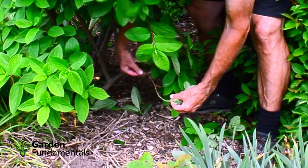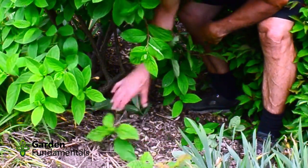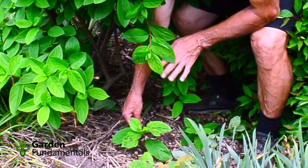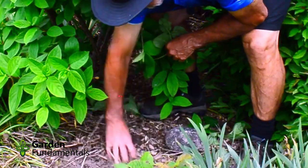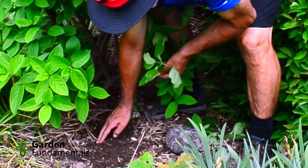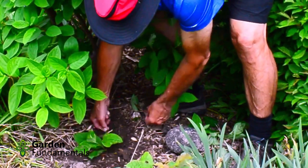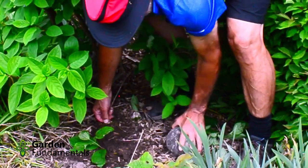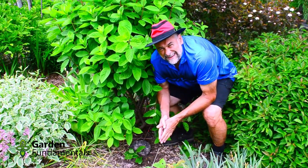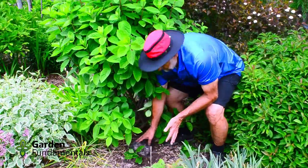Now I have a bare stem and some growth at the tip and you can see it easily goes down to the soil. I'll clear the mulch away from the soil, sometimes even dig up the soil a little bit just to loosen the top inch, and lay that branch in the soil, cover it with about an inch of soil, take a good-sized rock, and place it on top — and that's it. Now we just wait for nature to do its thing. That stem is touching the soil and the moisture from the soil will cause roots to form. If I come back here next year I can harvest this.